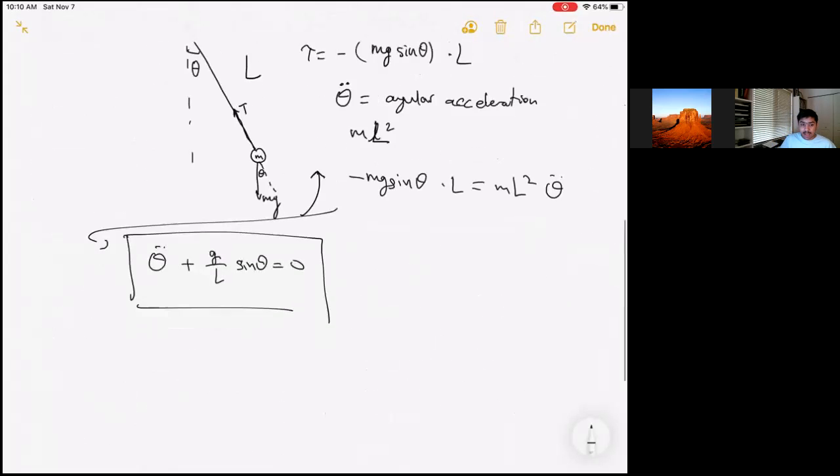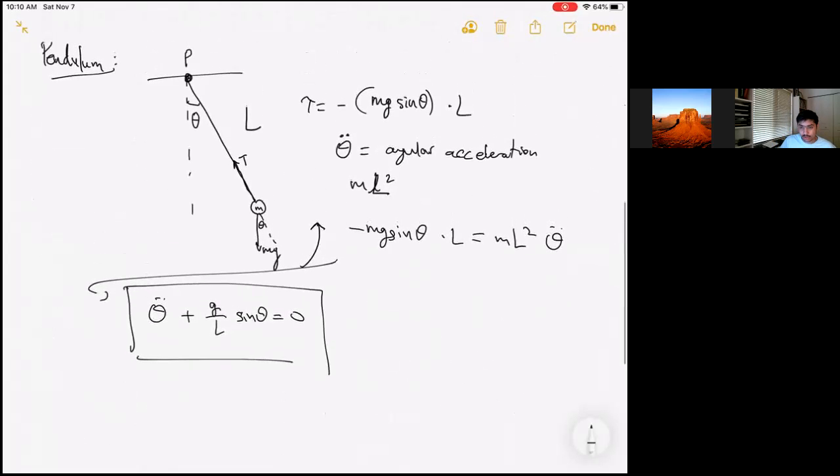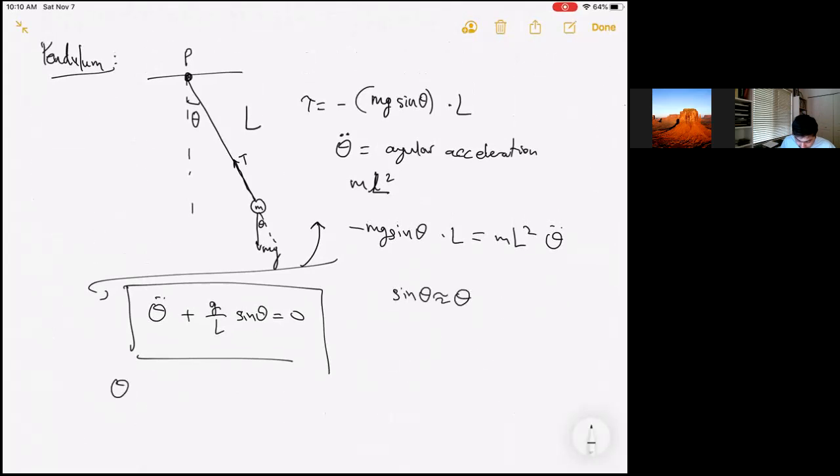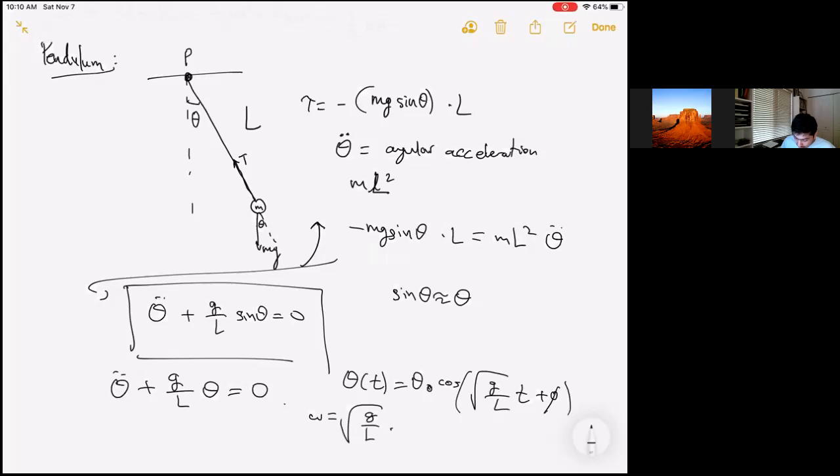But of course, as you might already know, in the pendulum, we assume that oscillations are small. And in that case, we can use the small angle approximation, which states that sine theta is approximately theta in radians, of course. And then this differential equation just becomes the usual harmonic differential equation. And then we find that the solutions are the same form as before. So theta of t is some theta 0 cos. So here again, the angular frequency is root g over L. Okay, so that's the case of the pendulum.